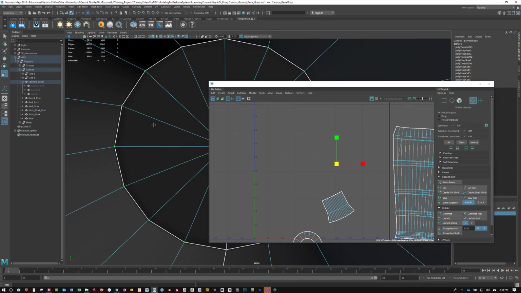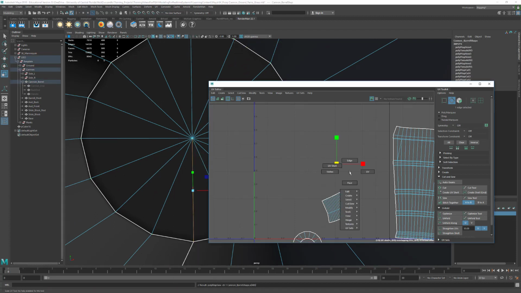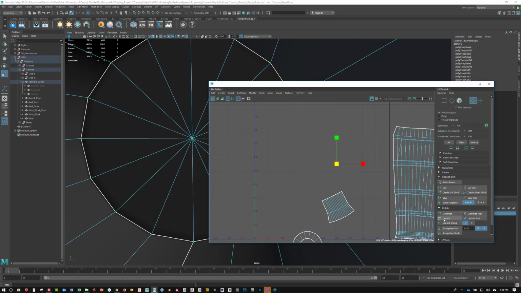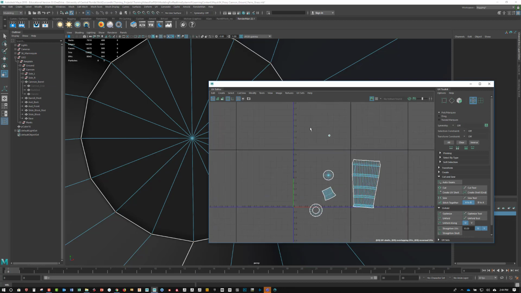Let's tap F to find this, and what I can do on there is just hit F10 or right click in there and say edge, select that. I can sew that up and then go to UV, and then I'll unfold that and then just scale this up. Try to get the scale a lot larger just so we can see what's going on here. So that needs to be scaled up just a little bit like this.